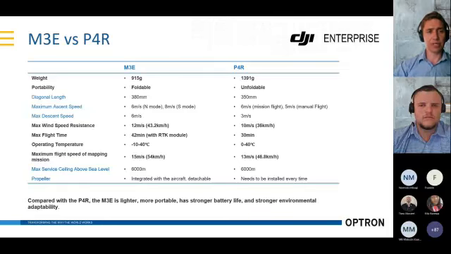Okay, then to focus a little bit on, as I've mentioned, the Mavic 3 Enterprise unit replaces the Phantom 4 RTK unit. What I've done here is basically just to highlight some of the key components that have actually improved the technology. Once again, is the weight. It weighs less. It's more portable. It can fold up, where with the Phantom 4 RTK that wasn't the case. You've got improved wind speed resistance. You've got improved flying time, as I've mentioned. You also have an improved flying speed for your mapping missions.